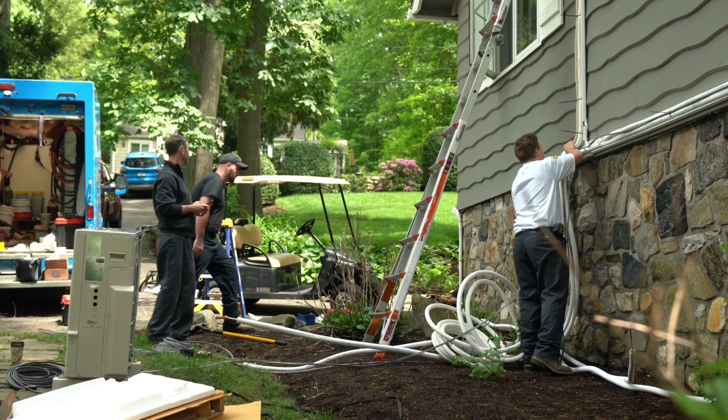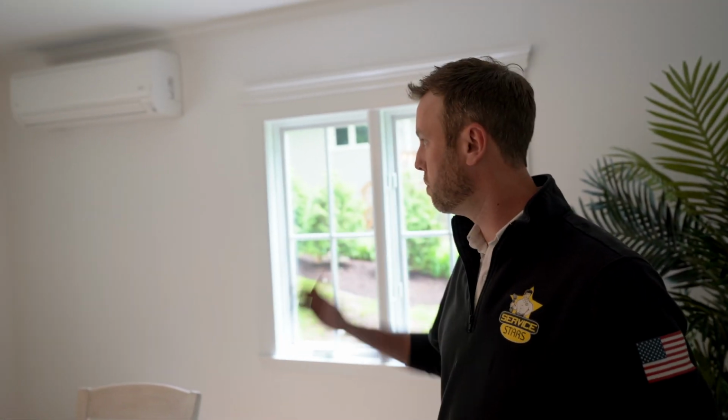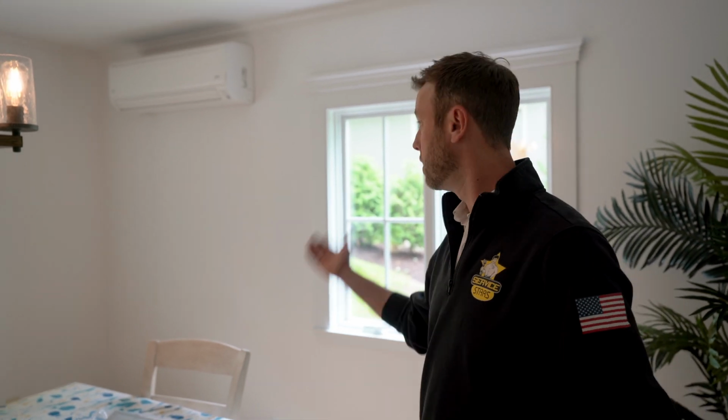All right, another day, another ductless. Actually, 4 ductless on this job. We're in a beautiful lake house, which everybody knows lake houses: no insulation, could be shallow walls, drafty, very hard to get central air through the home. So this was a perfect scenario for the ductless systems. We put 4 units in this house. So let me show you around and I'll show you what we did on each one of them.